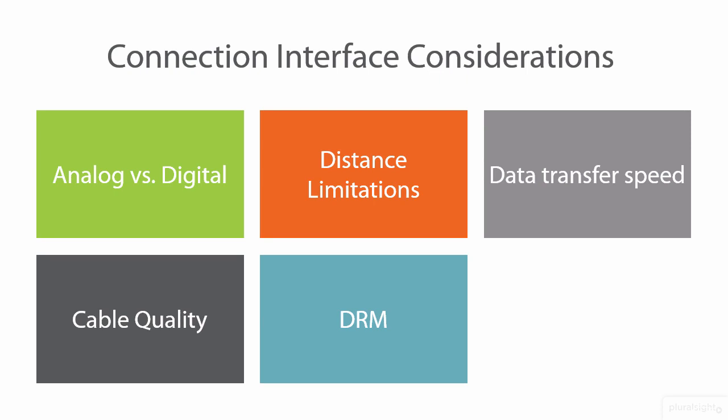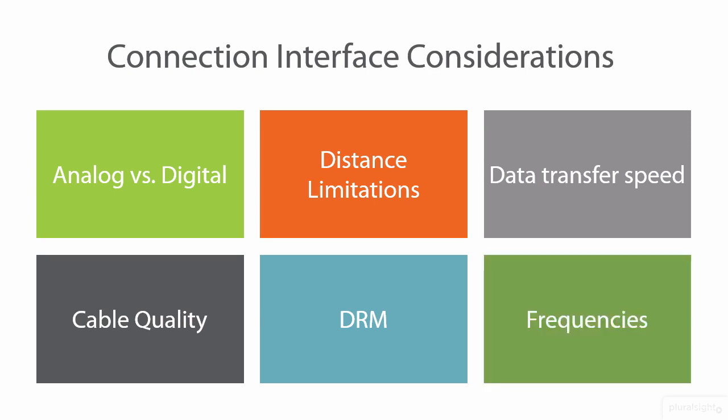DRM stands for Digital Rights Management. The HDMI cable that's used to carry video and audio signals, both for computer monitors as well as HD TVs, actually has DRM capability built into it. Rights management refers to protecting data streams such that only authorized users can make use of them. Similarly, along all of the previous 5 points, interfaces, wired and wireless, operate at particular frequencies or frequency ranges. We're going to be doing a lot with all of these interface considerations in the next course in this learning path, which is all about networking. But for now, we're concerned mainly with interfaces from a more general purpose standpoint.